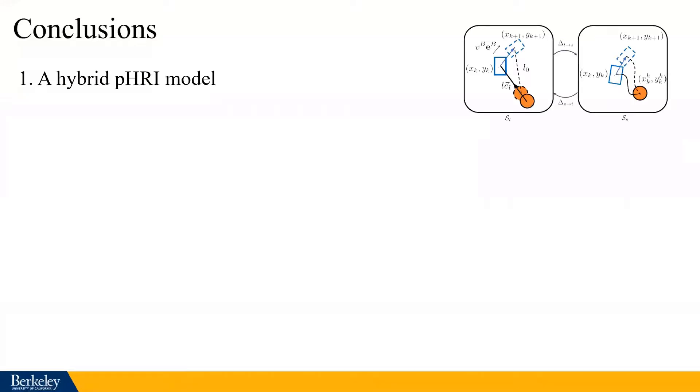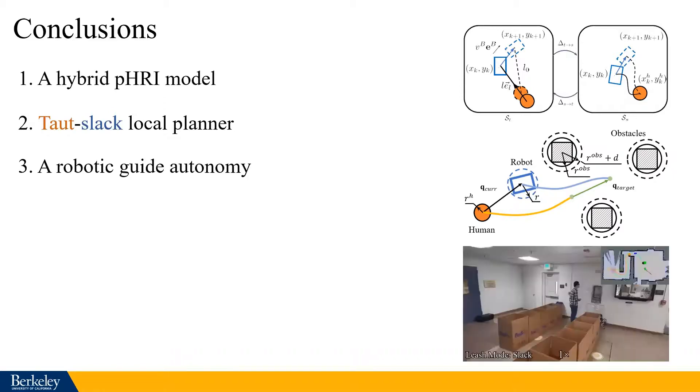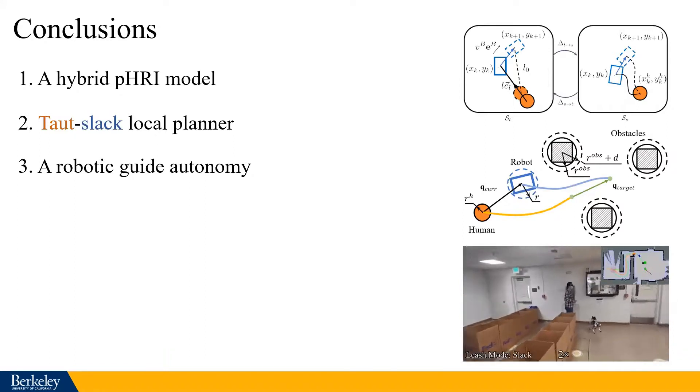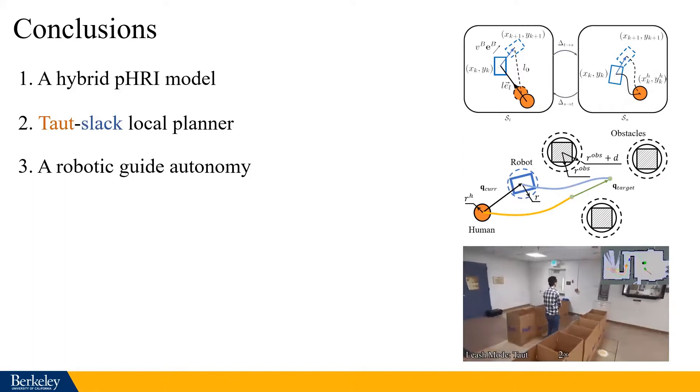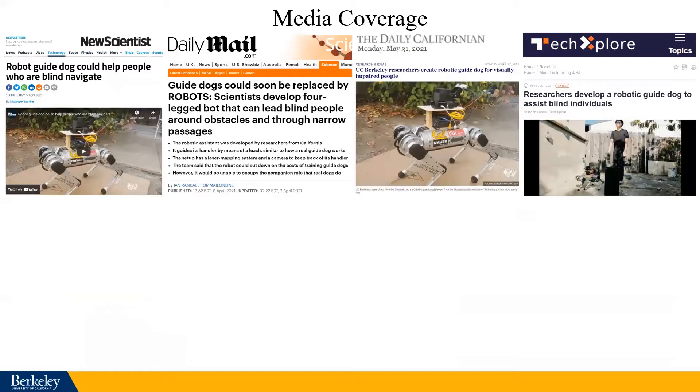In conclusion, we firstly developed a hybrid model to capture the dynamic relationship in the system of the robot leading human with the leash and validated this by preliminary experiments. This hybrid model is then utilized in an optimization-based local planner to optimize for a trajectory for the robot to lead the human to safely reach the target position, while taking advantage of the taut slack switching of the leash. According to the best of our knowledge, we built up one of the first end-to-end robotic guide dog autonomy with a leash. We showed advantage of this system by enabling the robot to lead the blindfolded persons through narrow spaces. We also showed the potential to outperform guide dogs by using quadrupedal robots in terms of autonomous navigation. Our work is also featured by lots of media because they think this work may bring benefits to the visually impaired community and to the entire society. There are some guide dog schools that show great interest to collaborate with us. We will continue to push this project forward. In the future, we want to add a speech interface on the robot and to enable the robot to operate elevators for the human being.